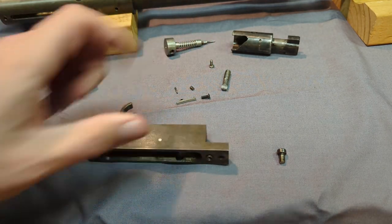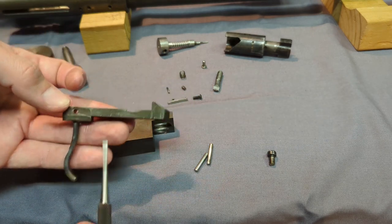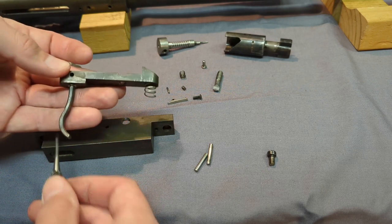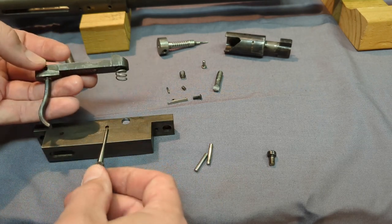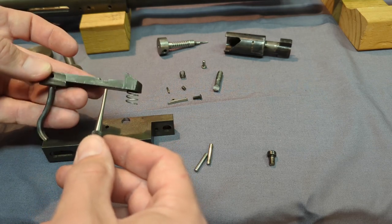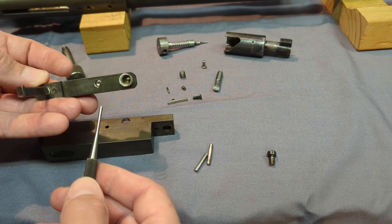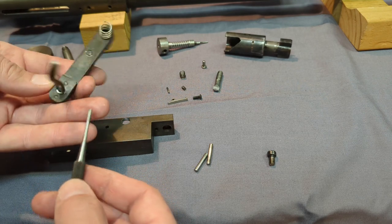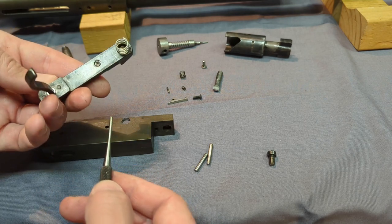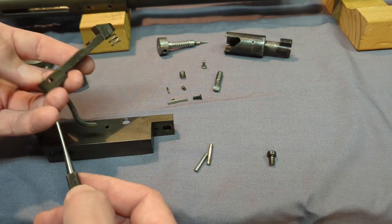Well, let me knock these pins out and show you how it works. So here's just the spring. Not a lot to it. There's two pins, one to hold the pivot pin in. There's another one up here. There's a set screw in here so you could set the height of where you want your trigger to be at rest, and one spring on it. Like I said, not a lot here. There's some Loctite in screws and how I made the trigger here. I wouldn't plan on ever taking that back apart. I think that's Loctite in.